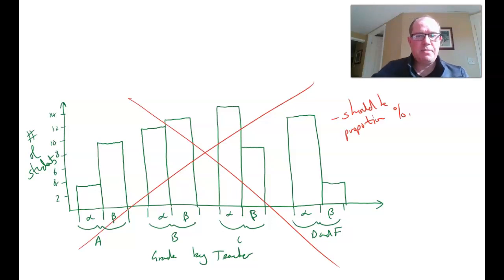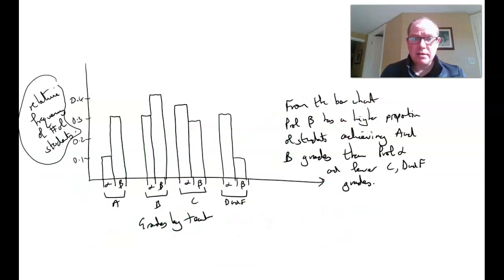When you do your side-by-side bar chart to look at the actual numbers, don't have the number of students on the vertical axis, because of course there are different numbers of students in Professor Alpha's class to Beta's class. There were 40 in Alpha's and 32 I think in Beta's. So we need the proportions here. So this is a really, really bad diagram, and I just wanted to emphasize that, and now let's do a better one. So here's a far better diagram.